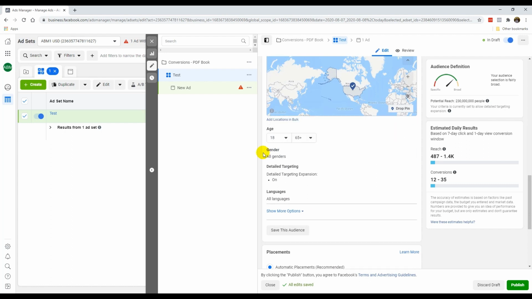Next, age group. Now this is totally depending on your nature of business. Sometimes if you're expecting to sell some high ticket offers, then it might not make sense to target people that are a little bit too young, with not much of a disposable income. And this differs from country to country. It really depends, all right? So in my case, because I'm targeting mostly established business owners, I'm gonna go with 27 years old and above, all right? And it's still a lot of people, 180 million people. So maybe I'll just go with like 55, not too old, all right, 27 to 55, okay? Potential reach, 130 million people.